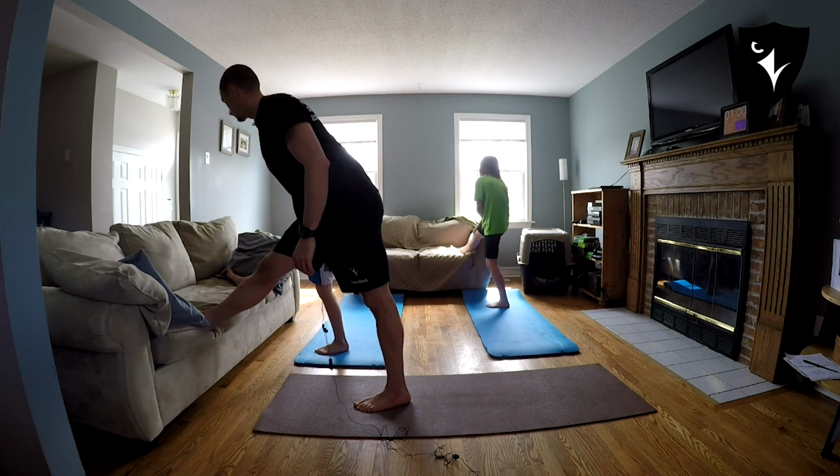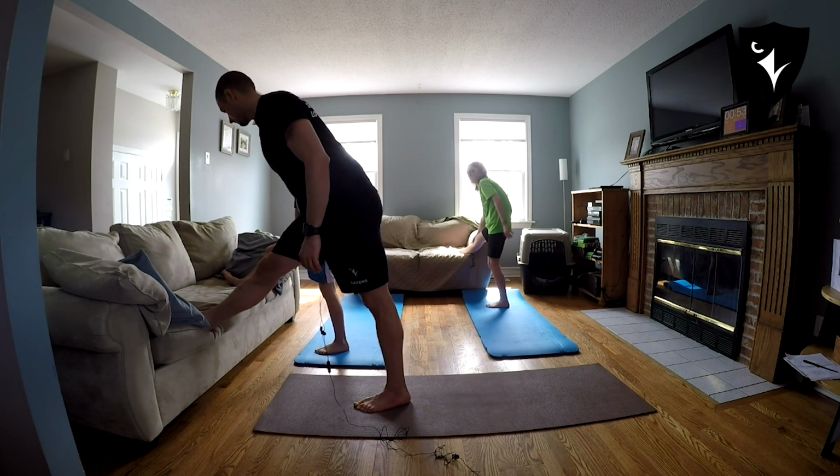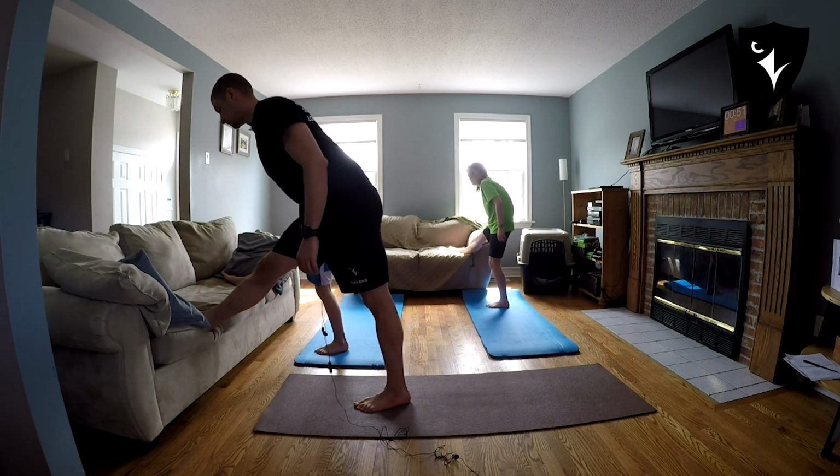When I put my leg up like this, it feels weird. You should feel the stretch go from down here and slowly travel up your hamstring.